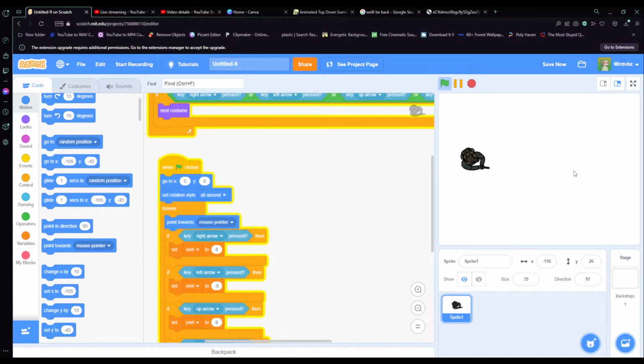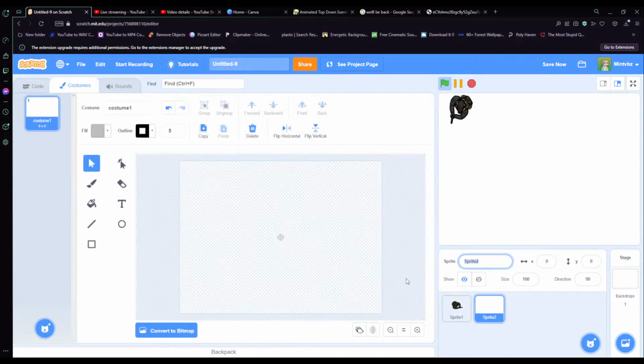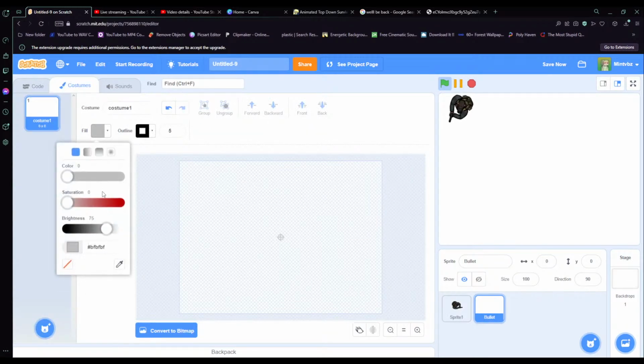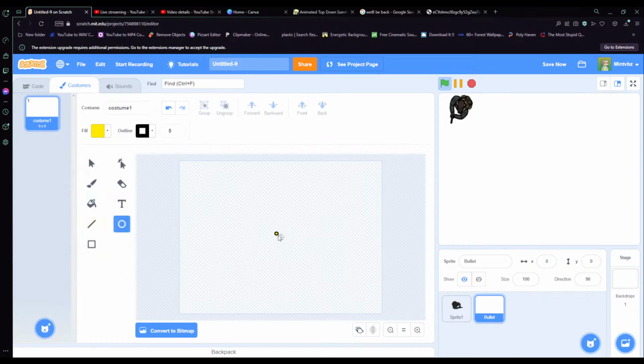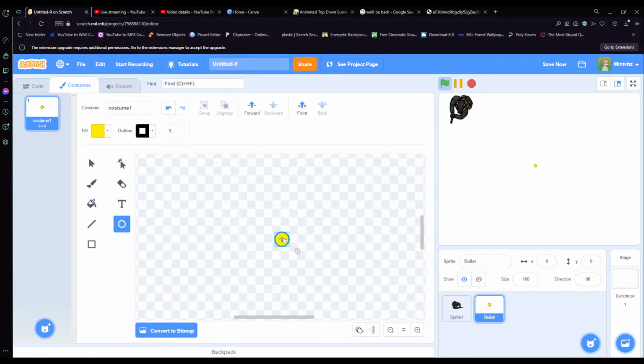Next, what we can do is create a new sprite, and we will call it Bullet. I'm going to create just a little yellow guy here, and I'm going to change the stroke down a bit. There we go.